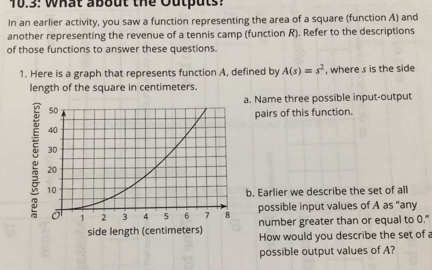The list of all possible inputs is the domain. The list of all possible outputs is the range. We've been looking at function notation, plugging into that. Today we are still looking at acceptable inputs and acceptable outputs, given different contexts. Earlier we saw a function representing the area of a square and another the revenue of a tennis camp. Refer to the descriptions of those functions to answer these questions.